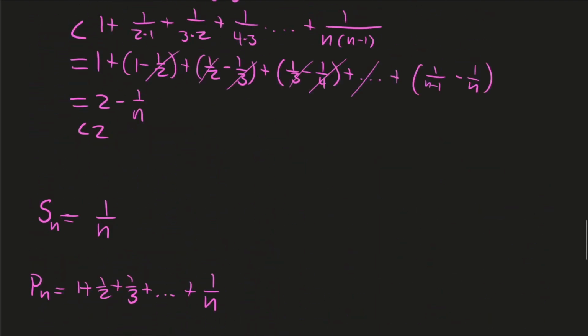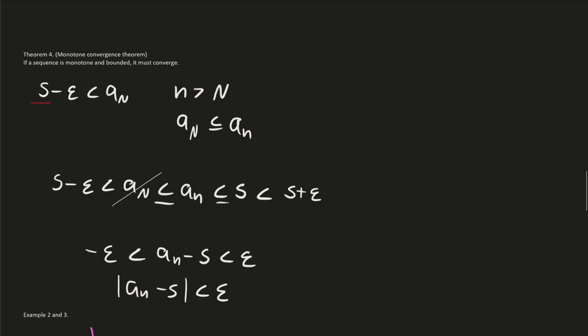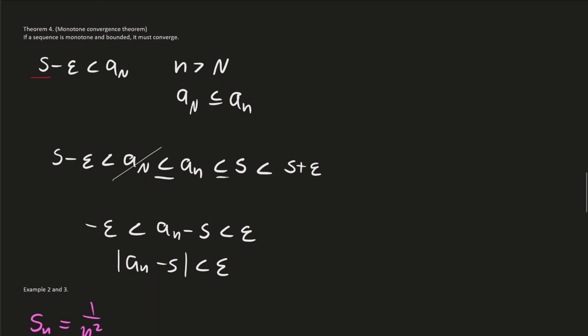I would just like to highlight briefly a little thing that I didn't mention before. Right here, when I was proving the monotone convergence theorem, we proved that it was less than the supremum. And that was assuming that the set had a supremum. We could only do that because of the axiom of completeness. And it's kind of hinting towards next week when we discuss the axiom of completeness again. Which, because the real numbers are defined with the axiom of completeness, that means this theorem, well, at least in the form we're presenting it, only holds on the real numbers.